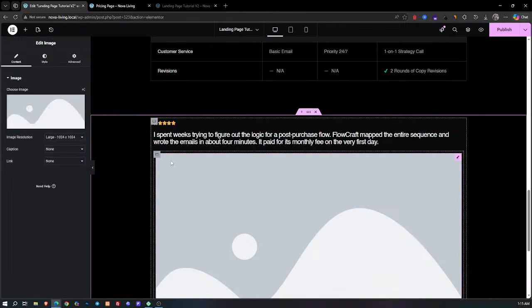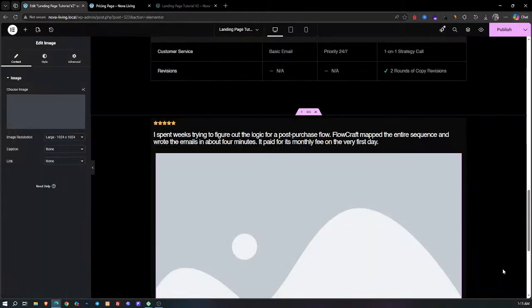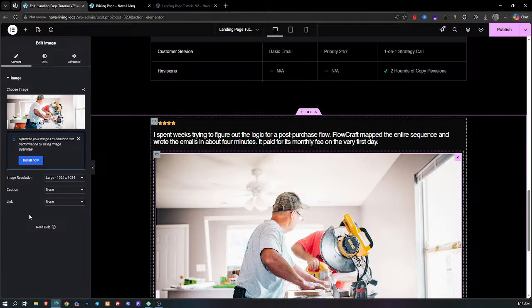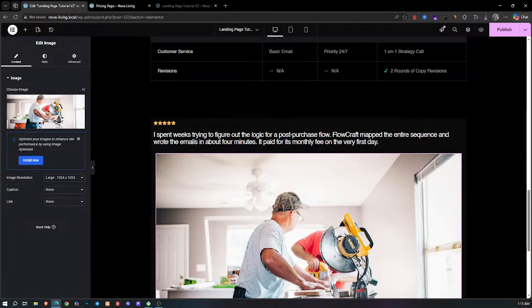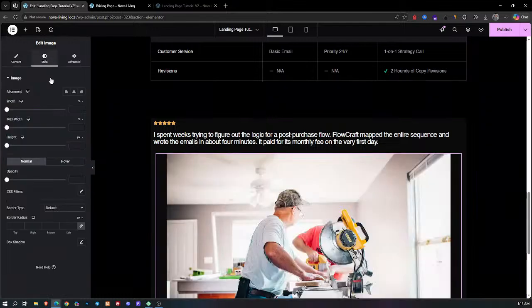All right. So let's move on to the image. Let's see whether I have an image to use. Let's use the image I used on the demo page. We have this image right here. What we're going to do is to, first of all, change the border radius. Let's come to style. Border radius is going to be 50. All right, so we have 50 border radius.